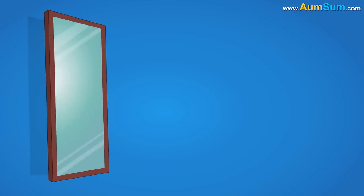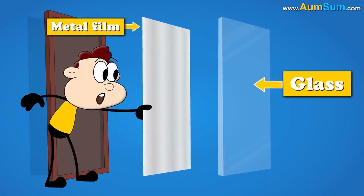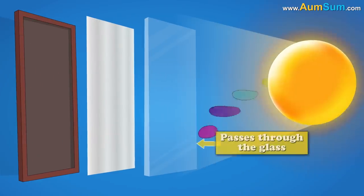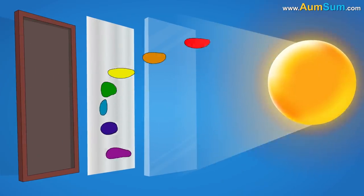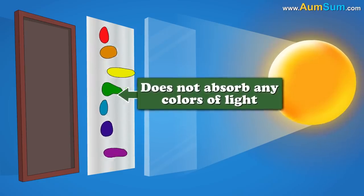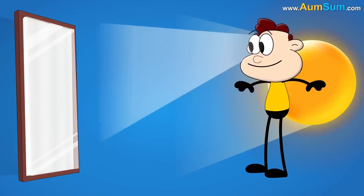Now, a mirror consists of a glass surface with an extremely smooth and thin layer of metal film behind it. When light hits a mirror, it passes through the glass part and reaches the metal film. The metal film does not absorb any colors of light. It reflects back all of them. Hence, we're able to see ourselves in a mirror.